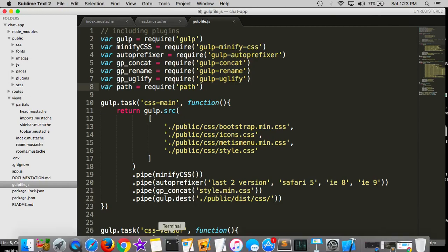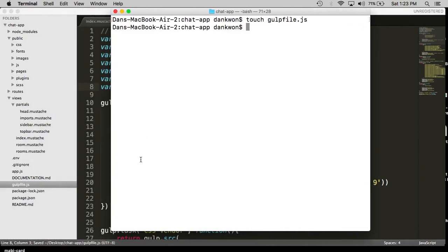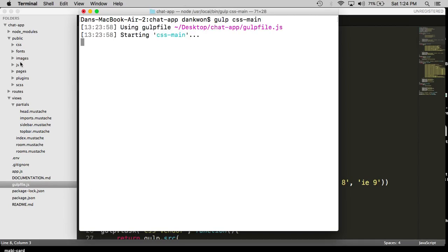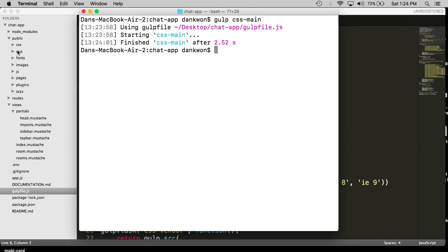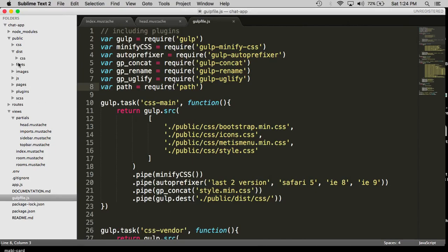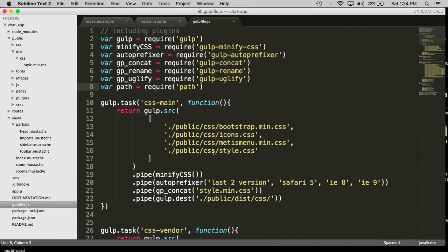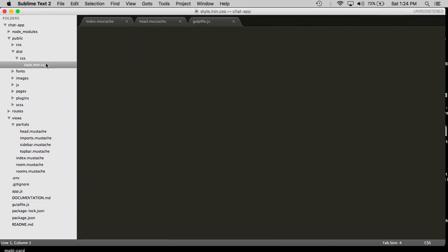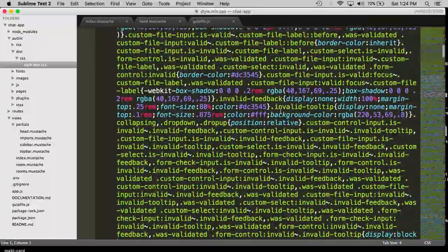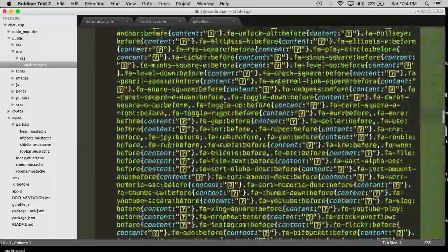So what we want to do is head over to our terminal and test it. If we go to our root directory and we do gulp space CSS main for the name of the task, if I run that, on the left side I should see a dist directory pop up right there. And that is at the end of that task. So if I open this up, you'll see a CSS style.min.css based on this guy right there. And if I open that up, you'll see a huge mess of CSS, just a big jumble of CSS classes. And this is all 4 of our CSS styles just sort of mashed together.